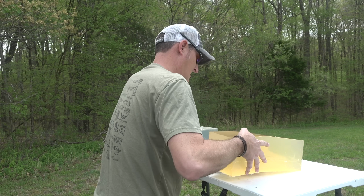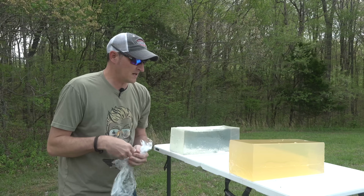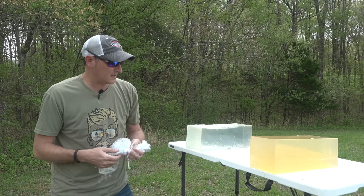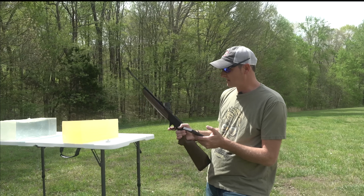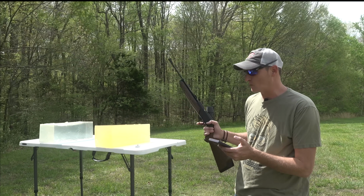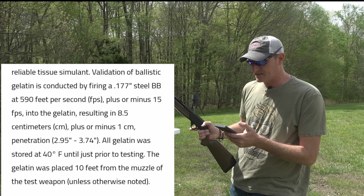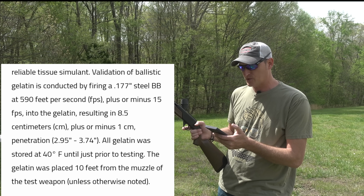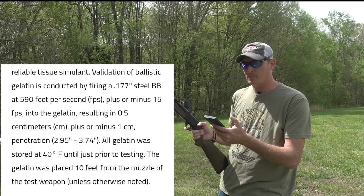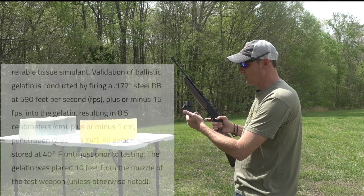All right, here we go. I'm gonna shoot it with the BB gun and make sure it's calibrated correctly, and we should be good to go. According to the FBI standards, this block needs to be between 39 and 40 degrees, which it is. I just took it out of the refrigerator. And you need to take a .177 caliber steel BB firing at 590 feet per second. It needs to penetrate between 2.9 and 3.7 inches into this clear gel at 10 feet.